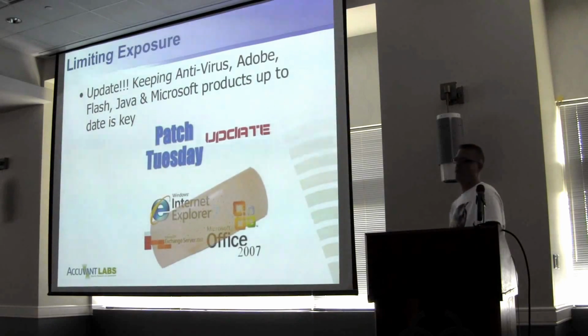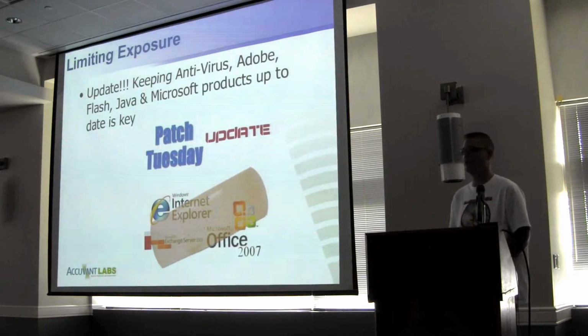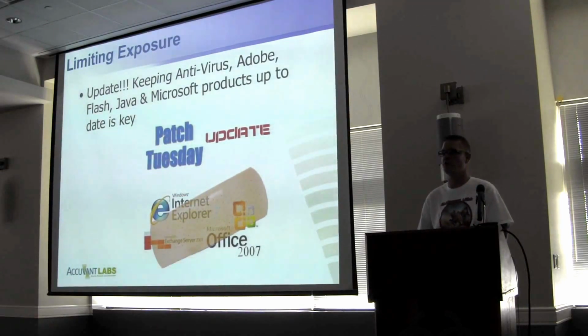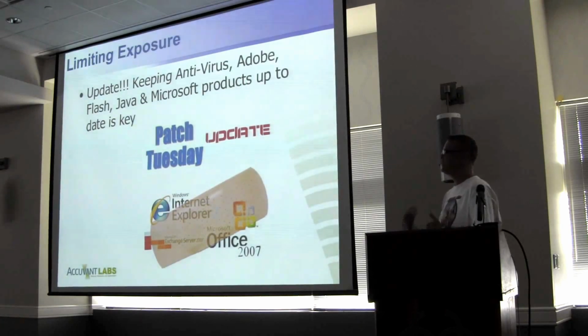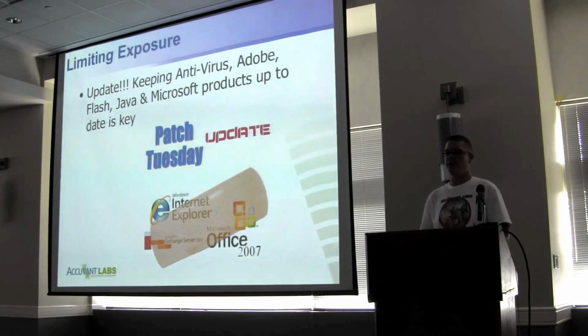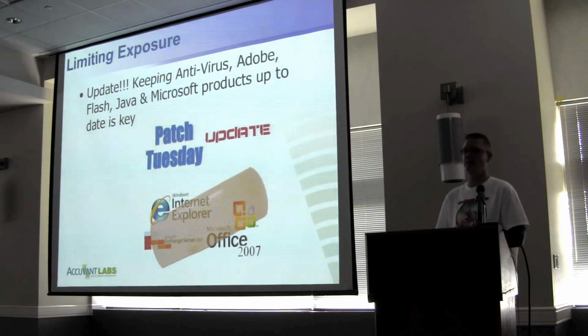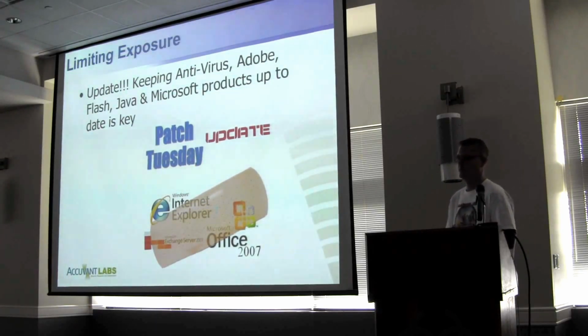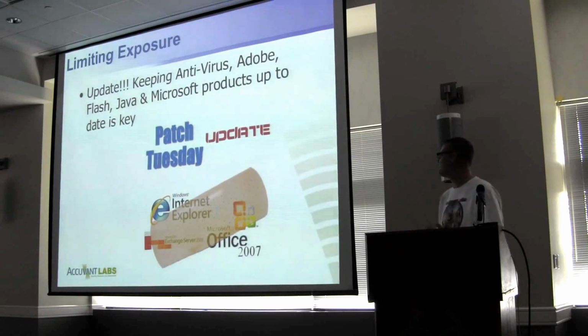Most security people like us, when we find vulnerabilities, do what's called responsible disclosure, which is when an Adobe 0-day is found, you contact Adobe and say, hey, I found a bug in your code. Here's the research. I'm going to give you 6 weeks to fix this before I publicly release it. So that generally is what happens. And then you get slapped with a cease and desist, of course. Well, there is that. But the main thing is keep your stuff updated.